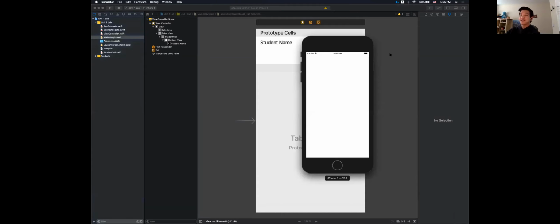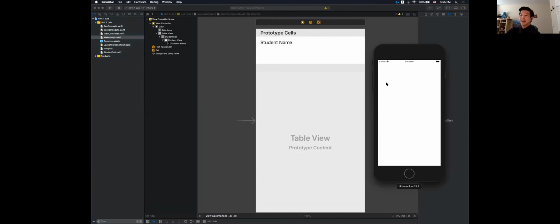So there's actually two reasons why your label might not be showing up. The first one is that once we get into the next step, because we don't have constraints set in place, which tell the app where your label is going to be, sometimes it might misplace it by accident. We'll go into that a little bit more later.